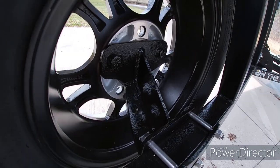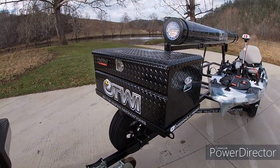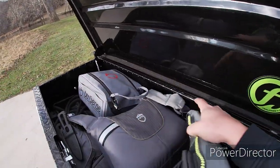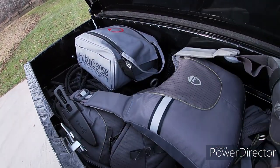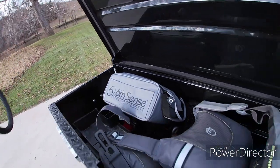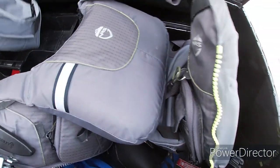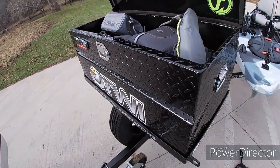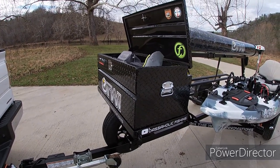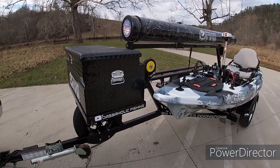One option I have is a spare tire carrier — you can get it loose or mounted, and I got it mounted. Another option we opted for was the 37-inch DZ toolbox for storage. If I open that, you can see it's got quite a bit of stuff in here — my boots, my life jacket, safety cords, my tray, all kinds of stuff. It's a fishing kayak trailer so it's a little messy, but this option was on the option sheet and we added it because we got tired of putting stuff in the back of the truck.